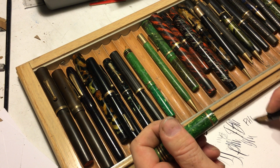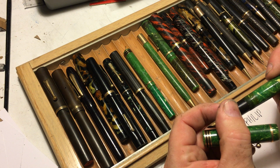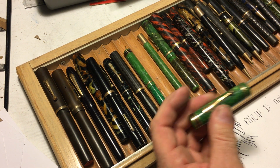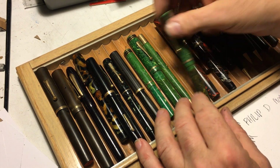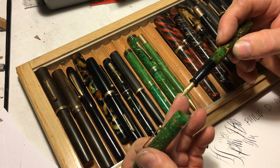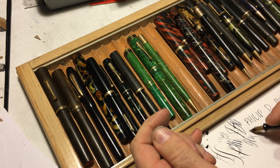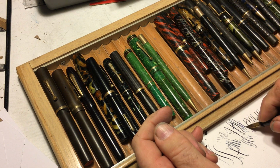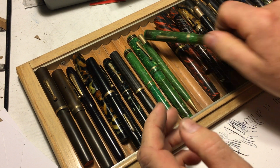Philip. How many L's in D. Morrison? I'll find out if this might be his pen. Another Chilton back end filler. This looks like it is a nice one. You know, see, these are flexible nibs. This one is sort of like a Wahl Eversharp nib, nice and springy, sturdy.